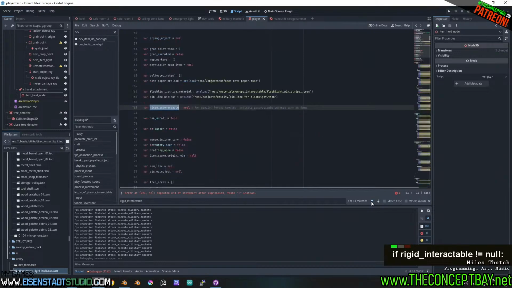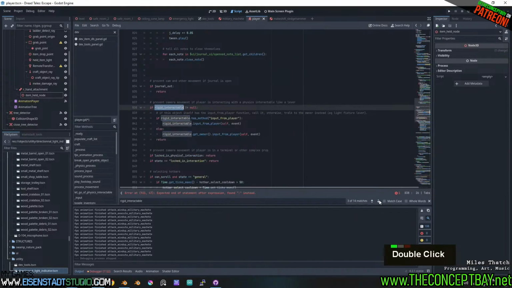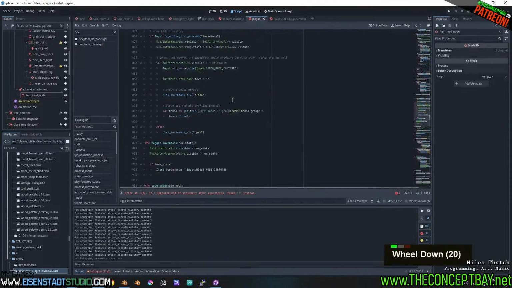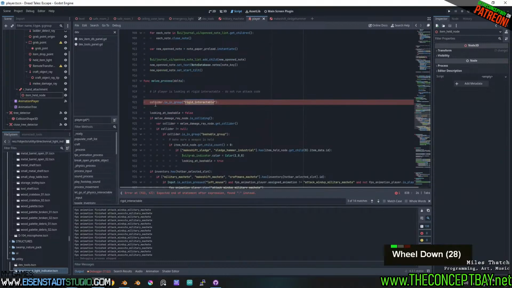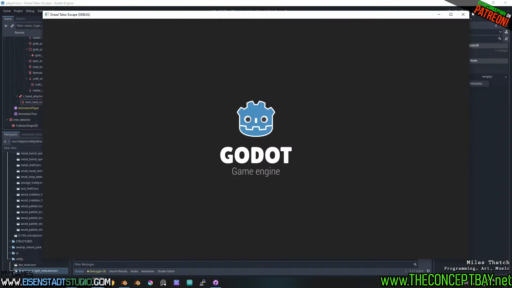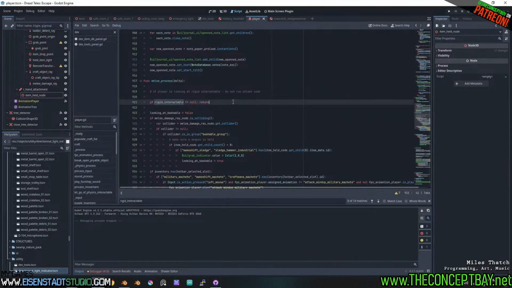Already have a variable for it. So if rigid interactable is not null, return. Cool. Oh, well, that's not working. Oh, yes, it is. I'm just faster than the lint.